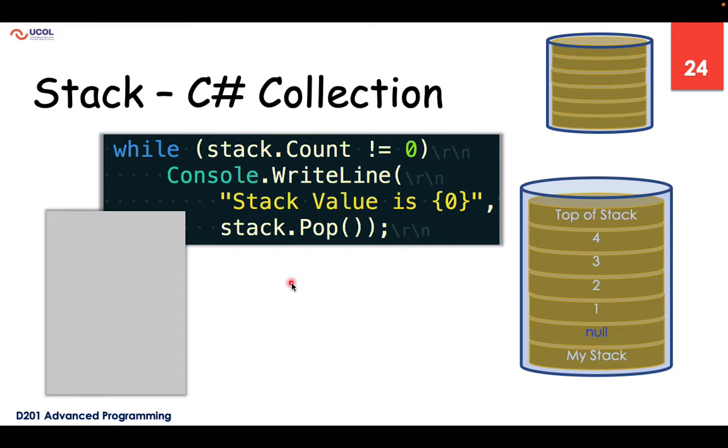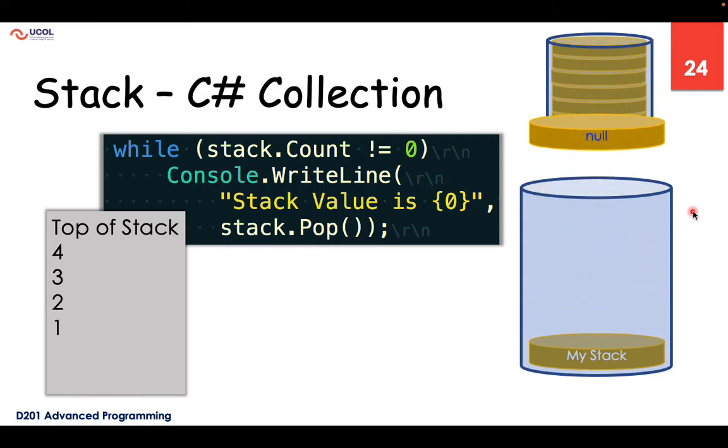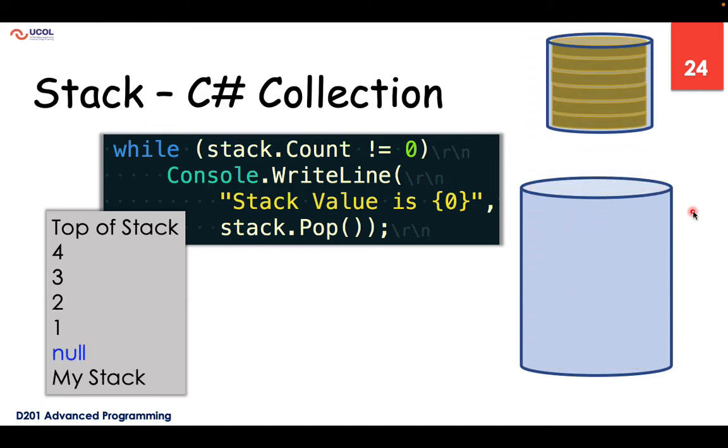And when we try to remove, we check stack.Count is not equal to 0. So we know that this stack is 1 2 3 4 5 6 7, so it has 7 values. In the beginning, stack.Count is 7, and it is not equal to 0, so it will pop the value and print it. When you say pop, it will remove that particular value from the stack and give it to us as a return value, and then that is printed on the screen, on the console. The same thing we can do with 4 3 2 1. Then we have a null value, then we have my stack, so it is printed this way.